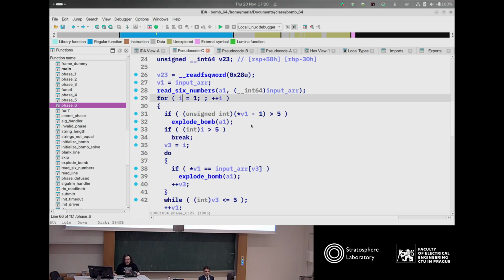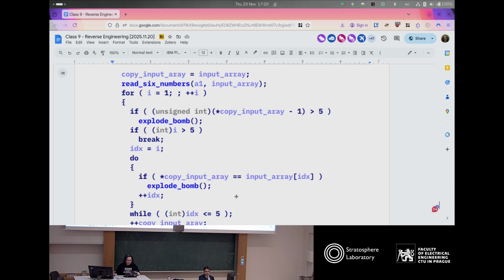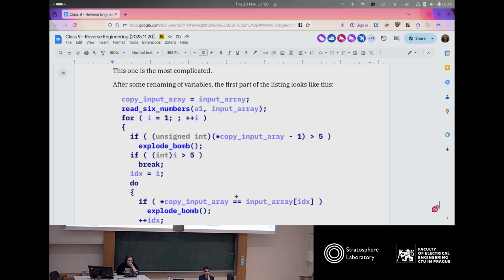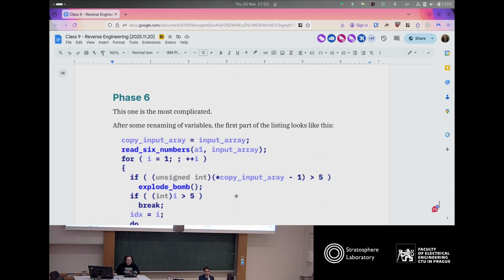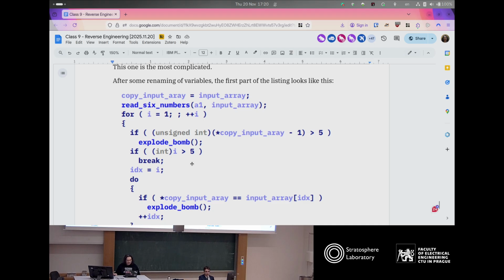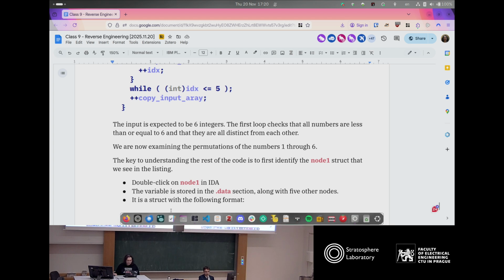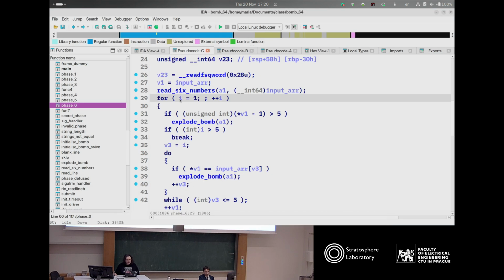Okay, I see that you see different things than me, because I already renamed some stuff. So for you, this is probably some other value, R14 or something like that. And I rename it to I because it's an integer.